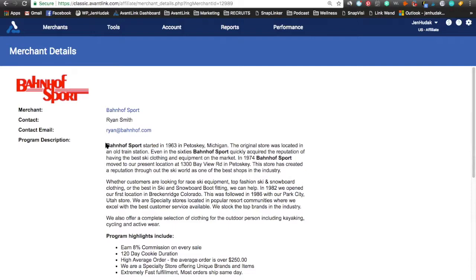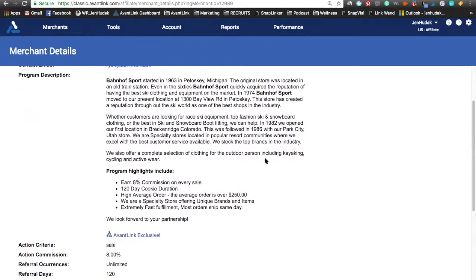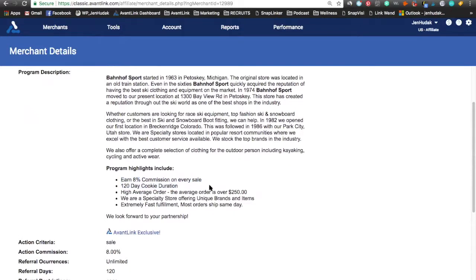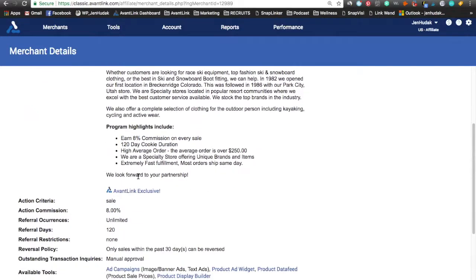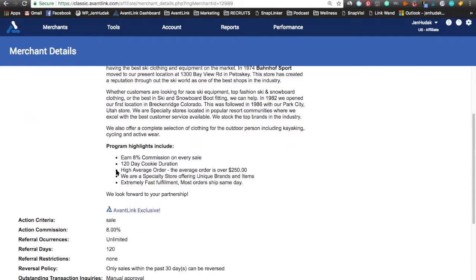Under the program description, there's usually a quick bio or history of the company and what they stand for, who their target audience is, to make sure you align well with that brand. And then some of the highlights, typical metrics, do's and don'ts of the program. And just a reminder, these are usually just standard guidelines to go off for every affiliate.